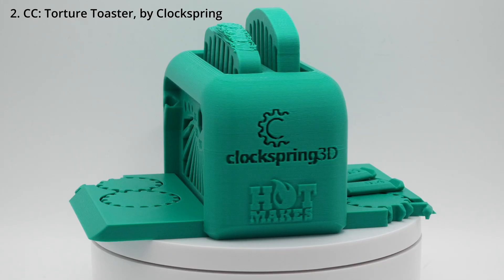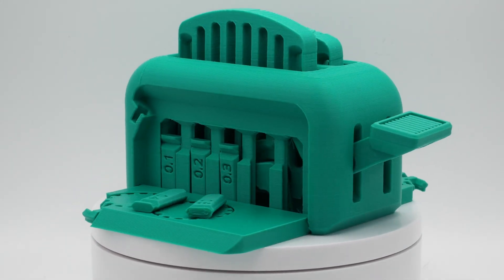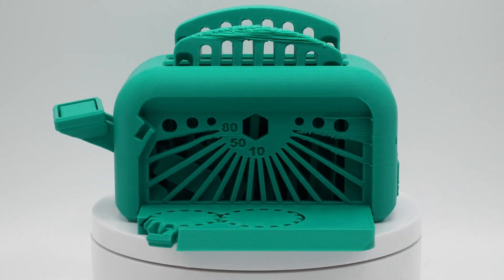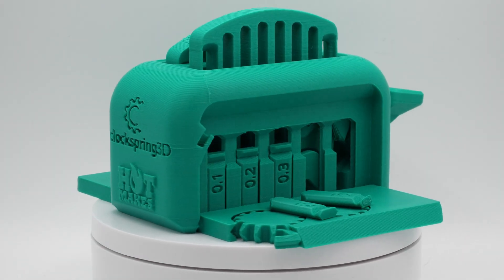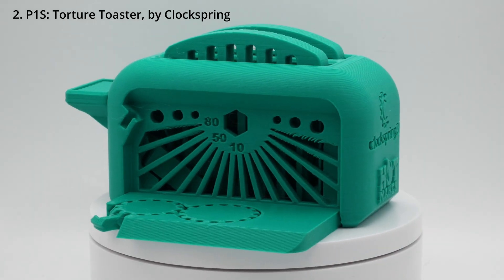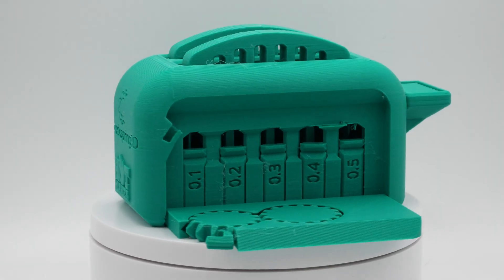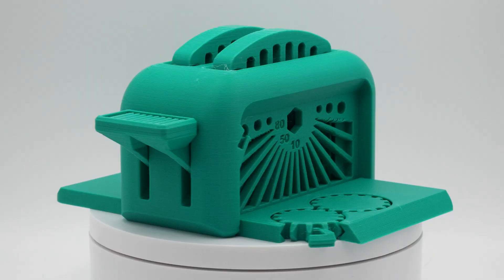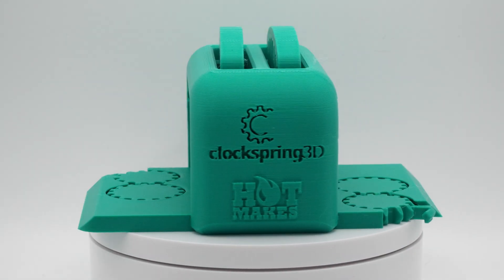Then we have the torture toaster from the Centauri Carbon. The toast is not connected all the way through, so the lever doesn't even pick them up. The keys were falling out because the tolerances were really good, so there is that. Overall, the overhang performance with this filament just was not that good, though the exterior does look pretty nice. Then on the P1S, the exterior is even nicer. The toast also has some jamming issues, and you can see that major flaw. The tolerance keys weren't quite as good as the Centauri Carbon, but I think the overhang performance was slightly better.